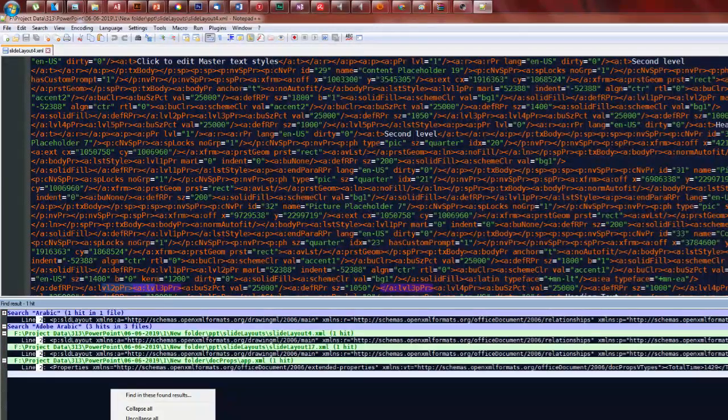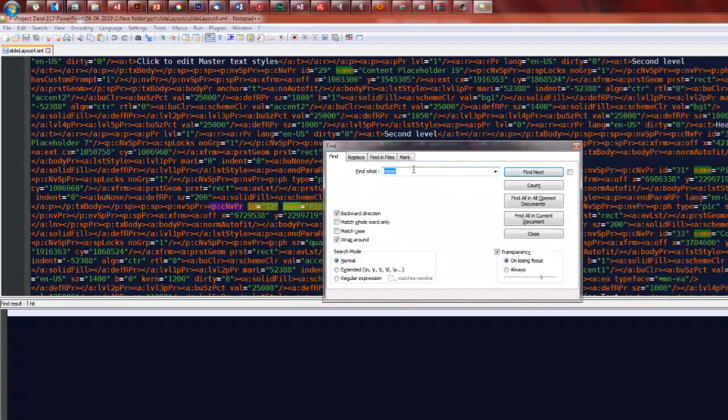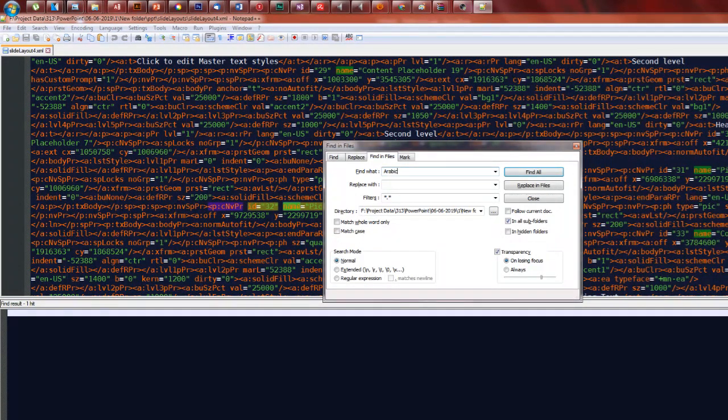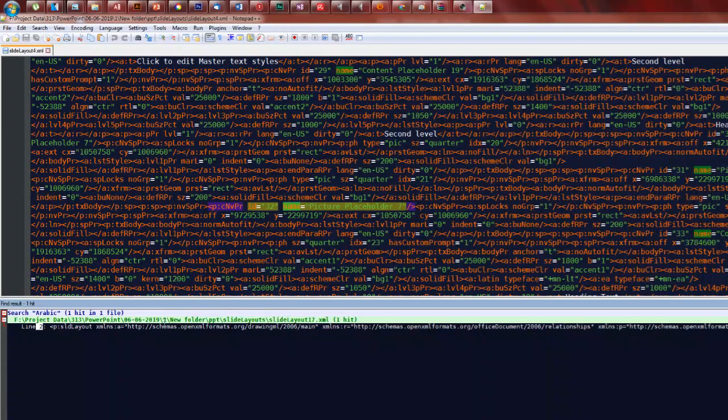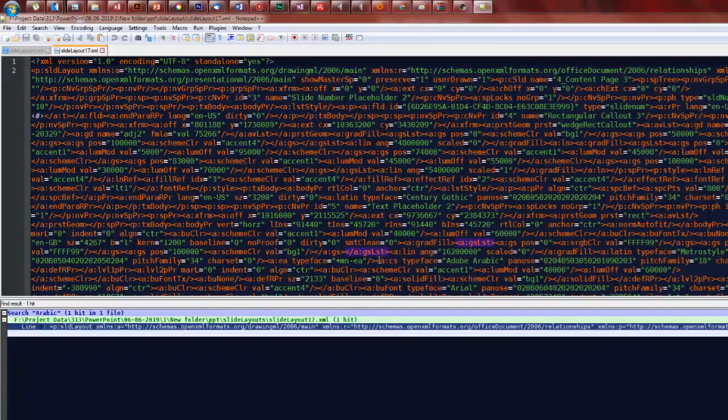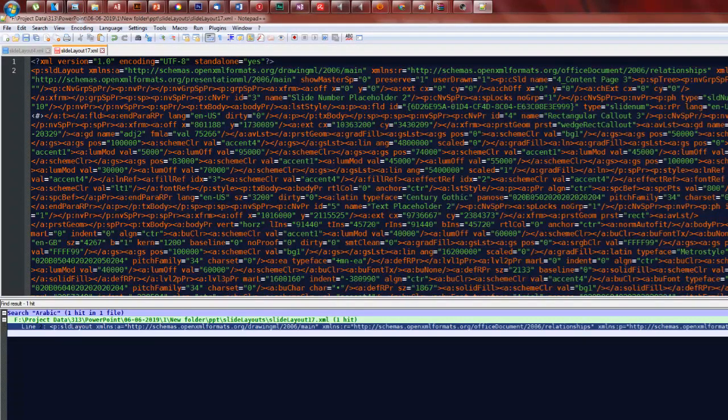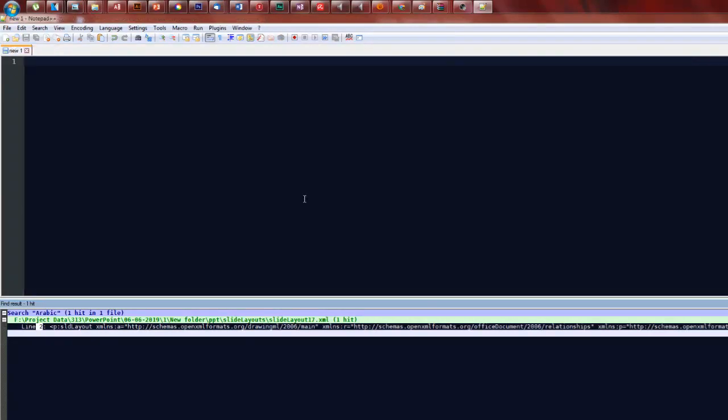I click Clear All again and search it again. Okay, we found one occurrence of the font. This time it comes out. I delete this tag, and now I hit save and close this one as well.